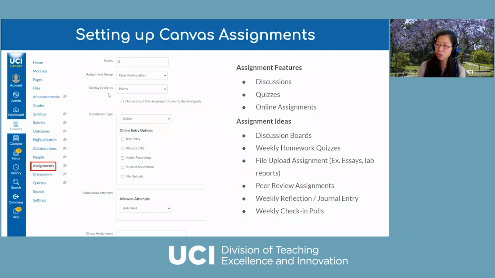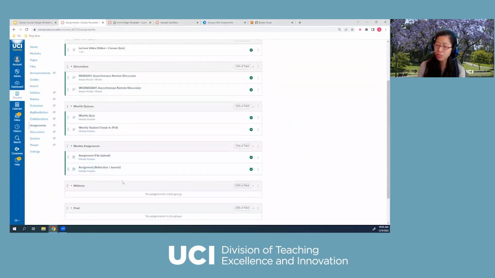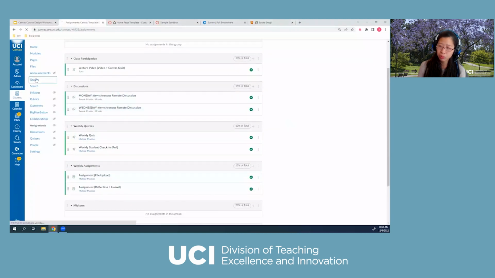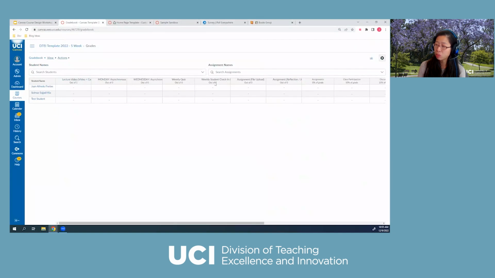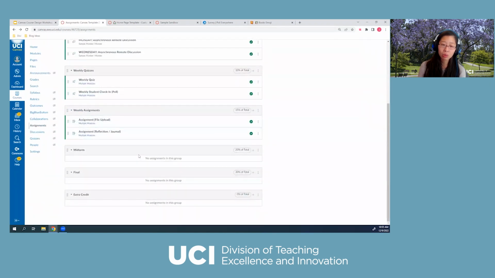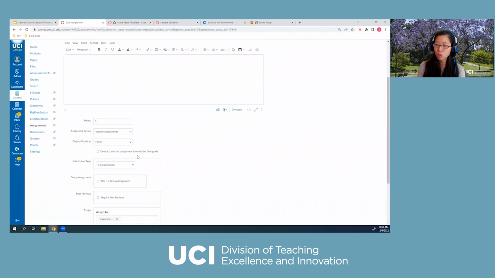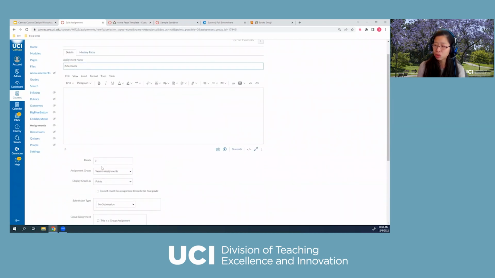But the main thing to keep in mind with Canvas, though, and I'll go back into the template to show you. So if we go into assignments, the graded assignments you create here dictate what shows up in your gradebook, right? So all of the columns that you'll see here follow the assignment area, okay? So if you wanted to add a grading column just for class attendance, you actually still do need to create an assignment for that, even though they're not submitting anything, right? So if you create an assignment and you call it attendance, okay, and we go into more options, just make sure, and I believe it does default, it's a no submission assignment because students aren't submitting anything. You just need a placeholder, and let's say attendance is 20 points or something like that, right? You need a placeholder for Canvas to be able to have this show up in the gradebook. So you still do have to create a placeholder assignment that's no submission in order for that to happen, right?